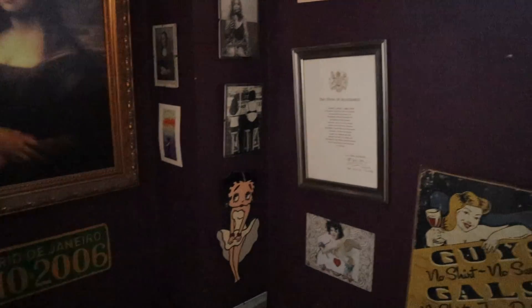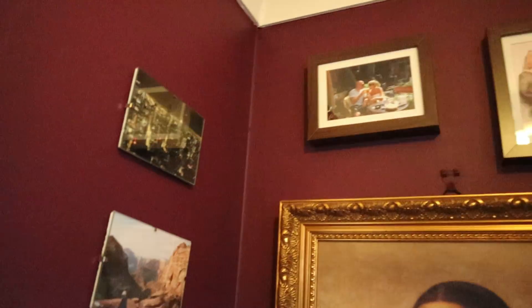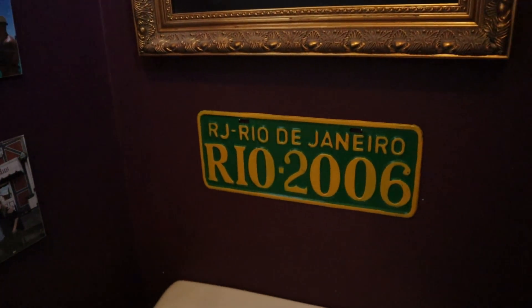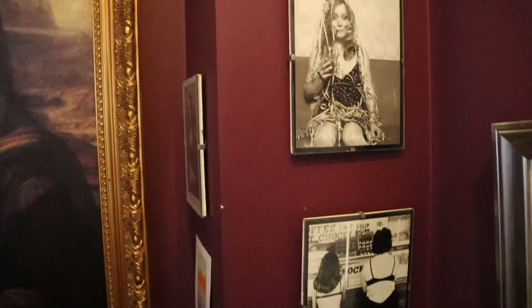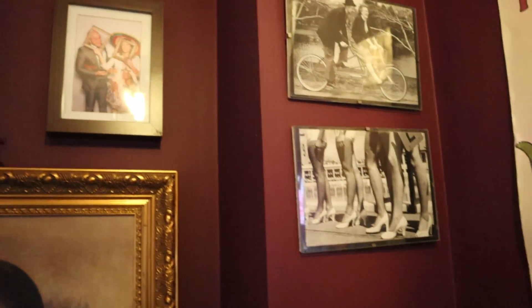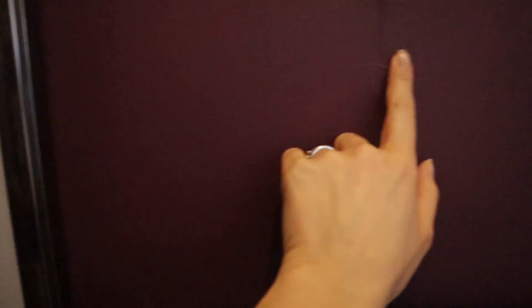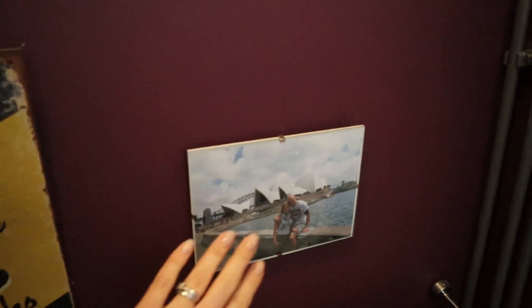So I'm going to take down all of these pictures now — I'll just show you. I'm not sure what we're going to do with these. Travelling, 2006, with a wee 19-year-old or something like that. Yeah, photos I've taken and obviously photos of us. One fell down the other day — it was like a sign to take them down. But yeah, all our travels around the world.